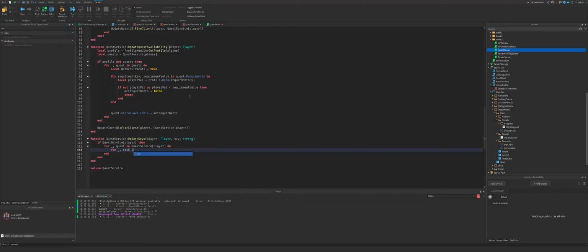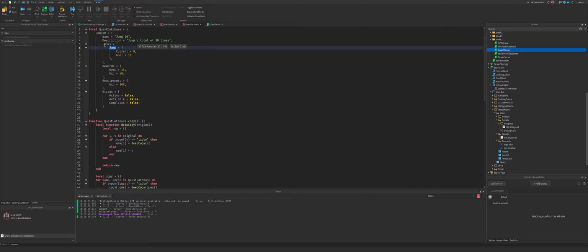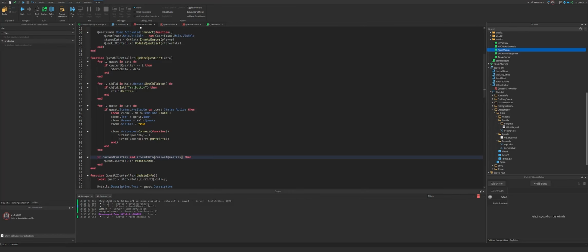For that one we do need the key, so for i, task in quest.tasks, we're going to check if i is equal to the key.